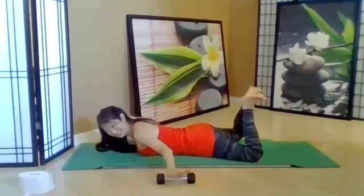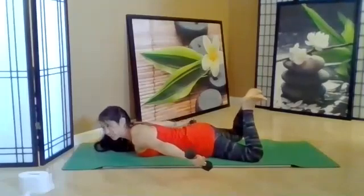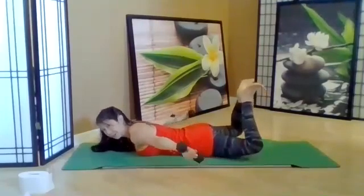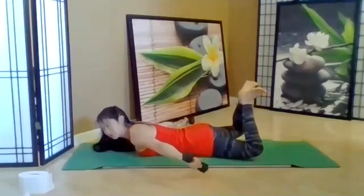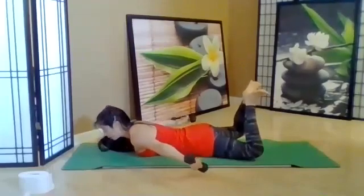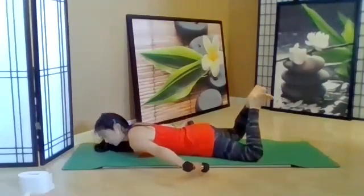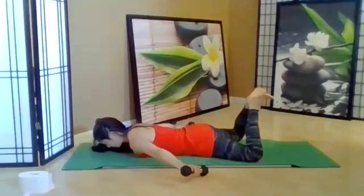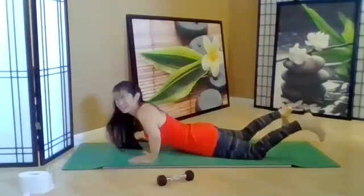If you want to add weight, take your hands through the weights and turn the palms up — that creates more work in your triceps. Keep the ribs closed and zip up in the abs. Press the heels and pulse the arms: three, two, one. If it hurts your head or neck, keep your head down. Shoulders sliding down to your hips behind you. Are your ribs closed? Do you feel your booty? Three more. Come back and stretch — that's a lot of back muscles. Go to one side, and the other side.